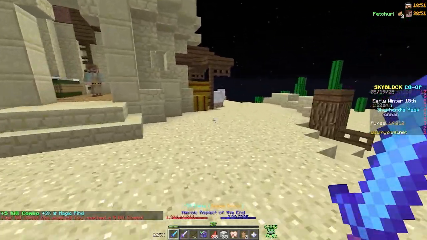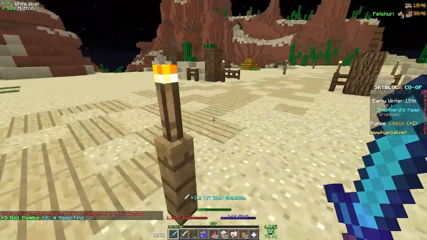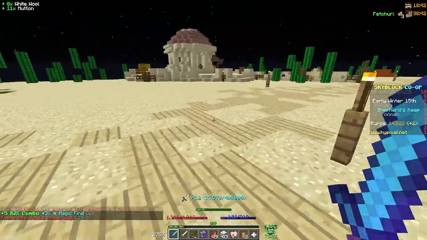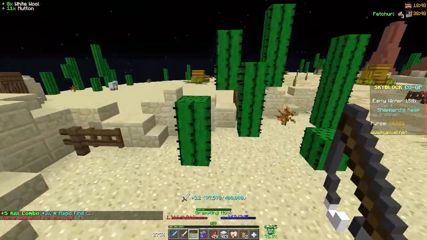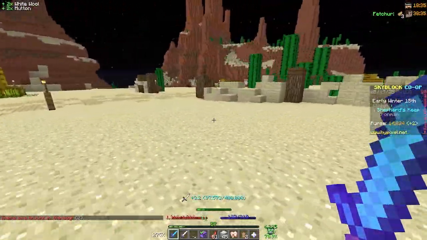So right now, we're in the mushroom desert and we have to kill some sheep in order to get ourselves enough mutton to make a few sheep minions placed down. We're gonna do this so that we can hopefully get a sheep pet somewhat soon and have that to use while we do alchemy again.